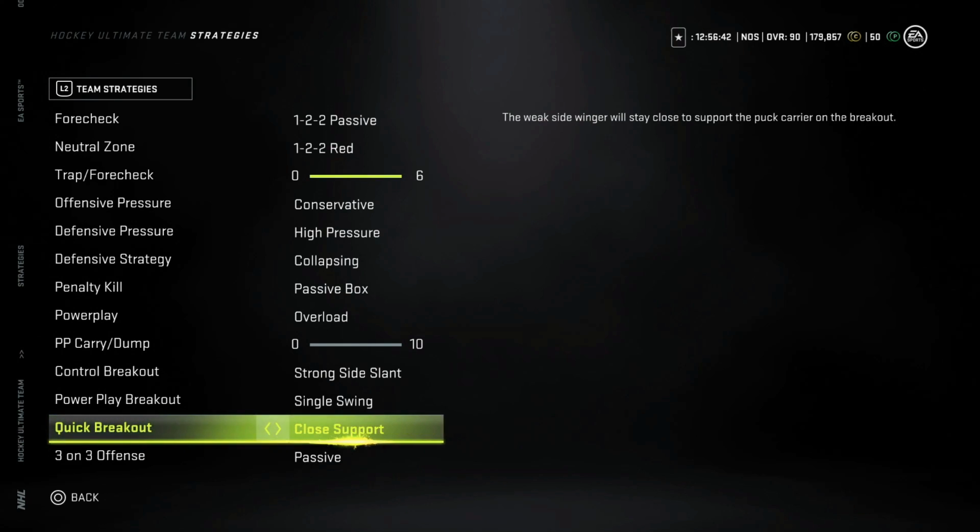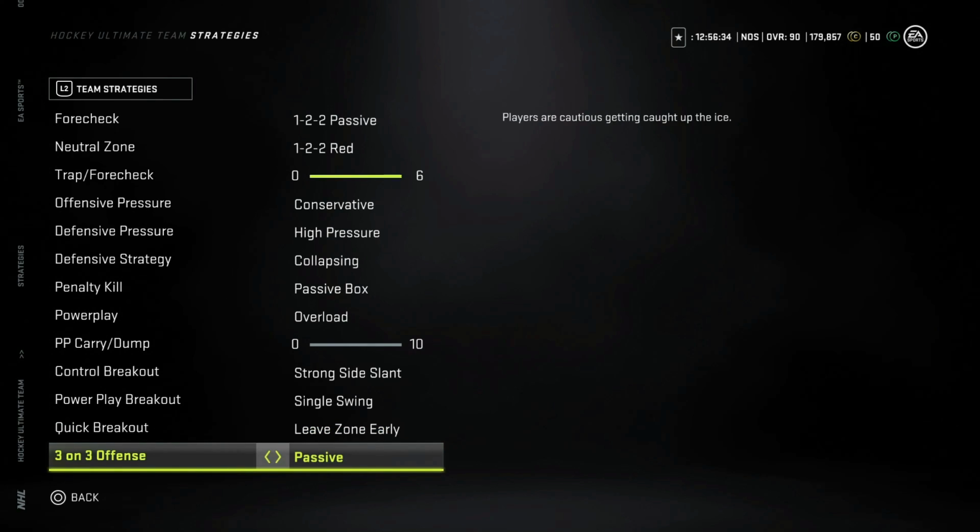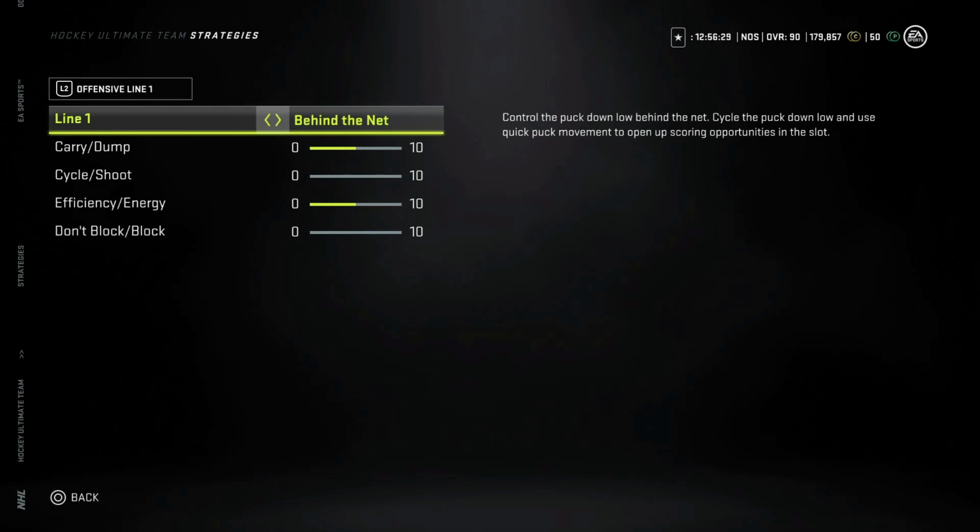If you are able to get out of the zone just fine, go leave zone early because that's going to help you get those 2-on-1 rushes. And then 3-on-3 offense, always go passive because, again, you're just asking to get burned if you go anything more than that. Let's get on the offensive lines.